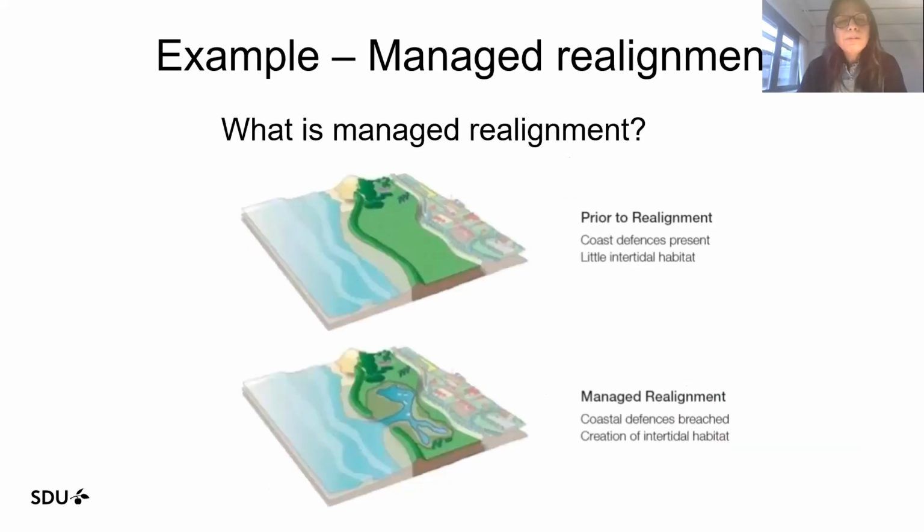But what is managed realignment? I have mentioned it a couple of times in this presentation, but it's just to show you what it actually is. So we have a dike here and an area, and you can restore this area as an intertidal area again by breaching this dike and building another inland dike close to the supratidal area, let's say.